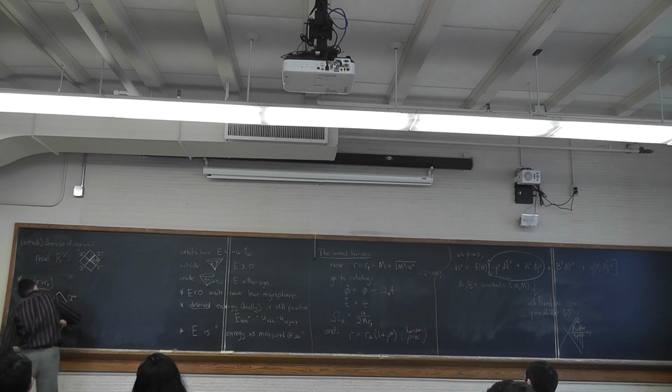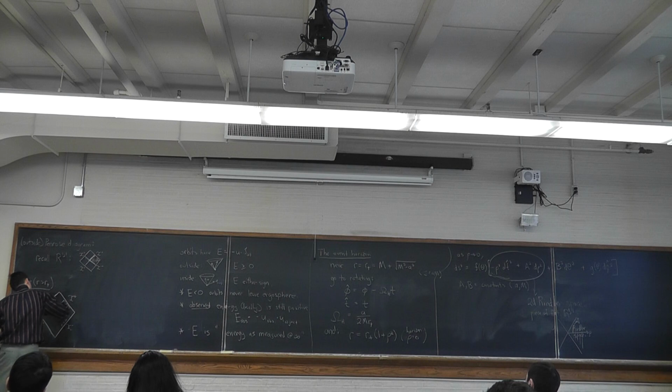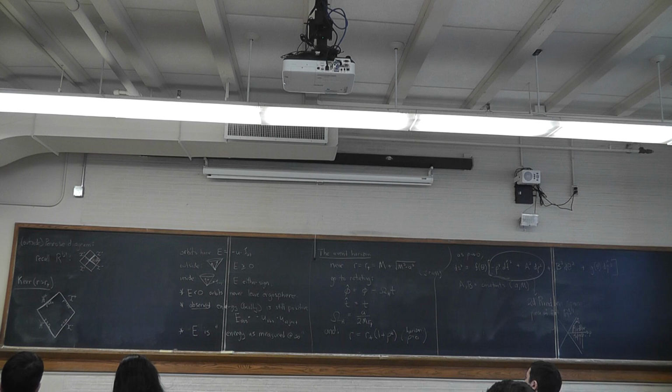coordinates, these parts all correspond, both correspond to R equals infinity, and these horizons correspond to R equals R plus. So we saw some of this before, but I figured we probably forgot. So the things to remember are that the horizon is a null surface with this diagonal feature, that there's a past horizon and a future horizon that intersect at a point.